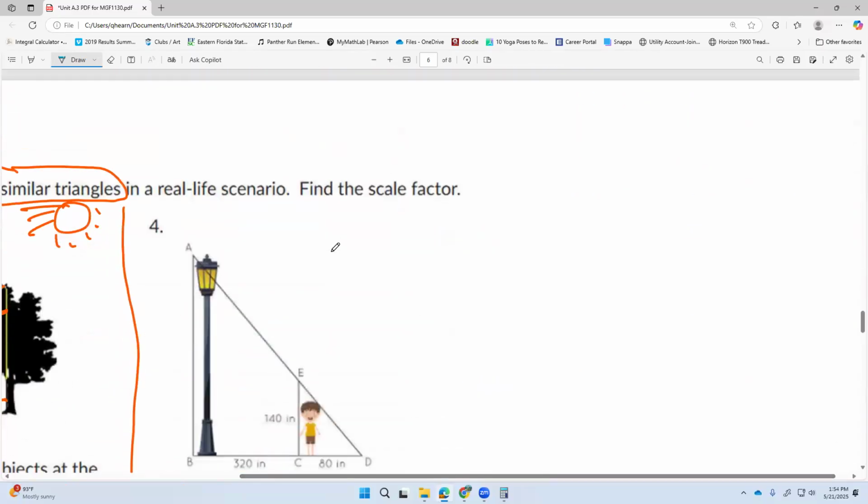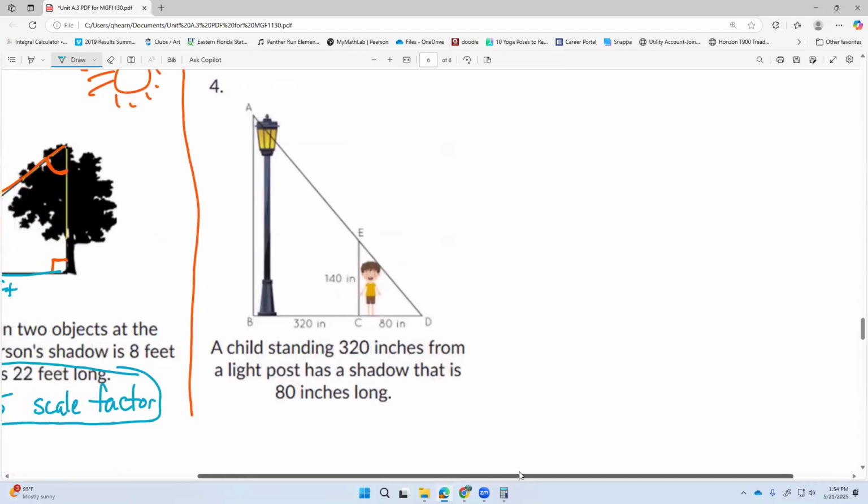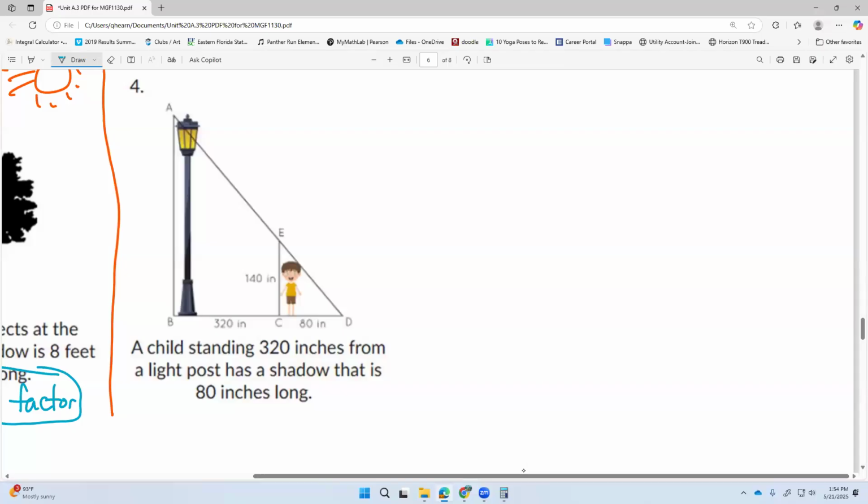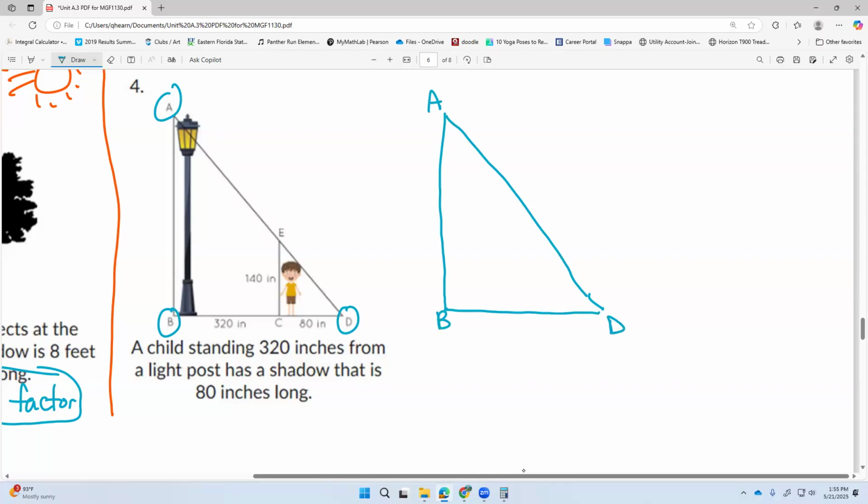Okay, so I'm going to give you a little tip here. Whenever you have two triangles, one inside of the other, draw them out separately. This will help you to avoid making mistakes. Okay, so one of the triangles, the big triangle, is triangle ABD. So I'm going to draw that one first. Okay, so we have A, B, D. I'm also going to put any dimensions I know on here, but this is one of the reasons why I have you draw it separately, because length BD is something that you really need to be careful with.